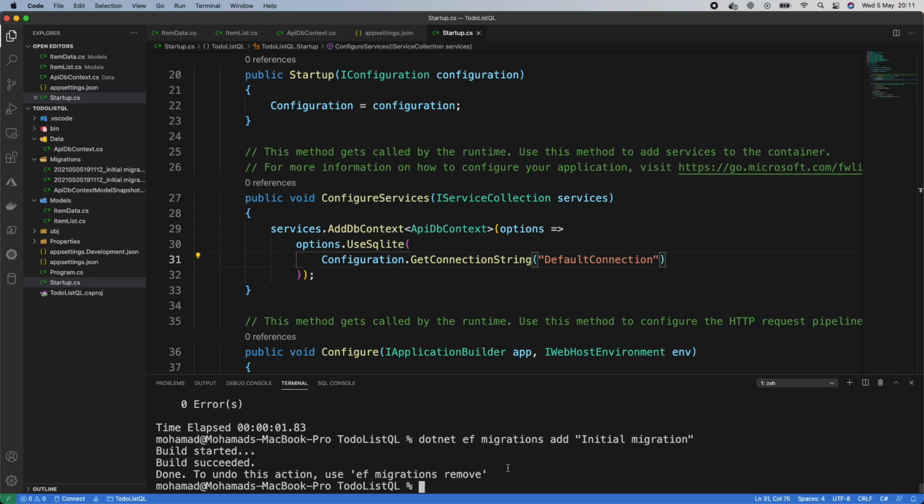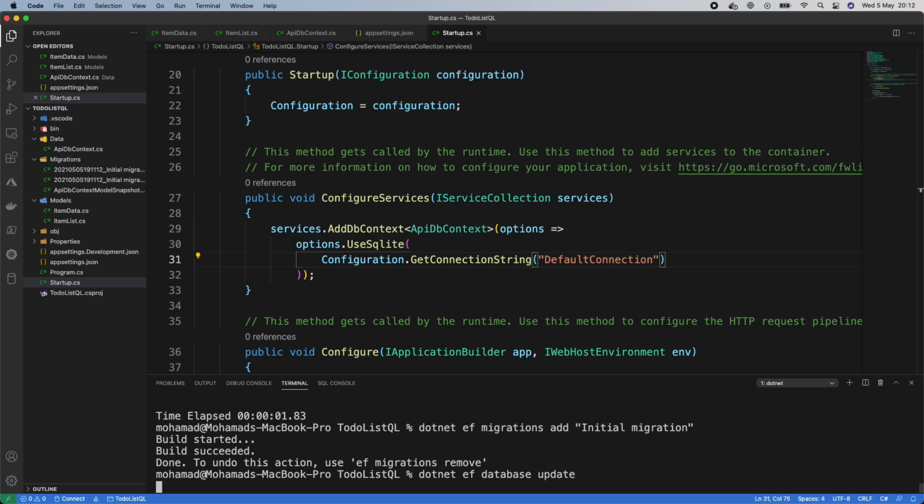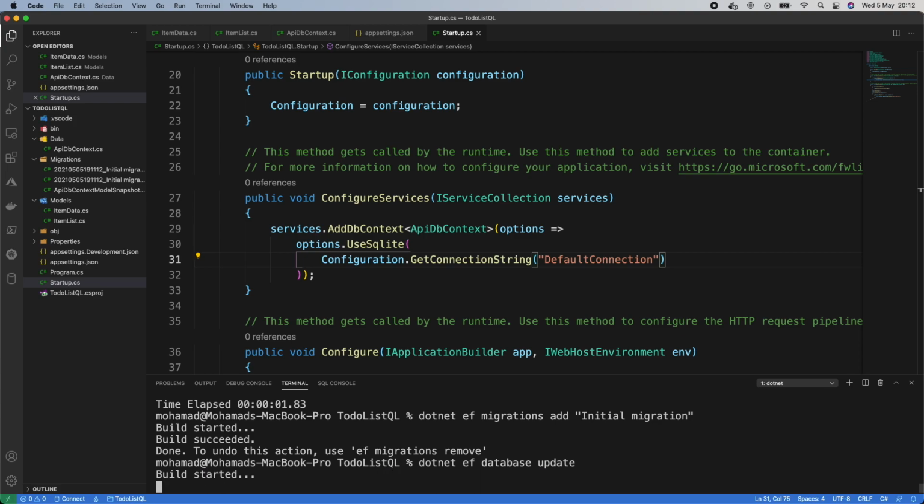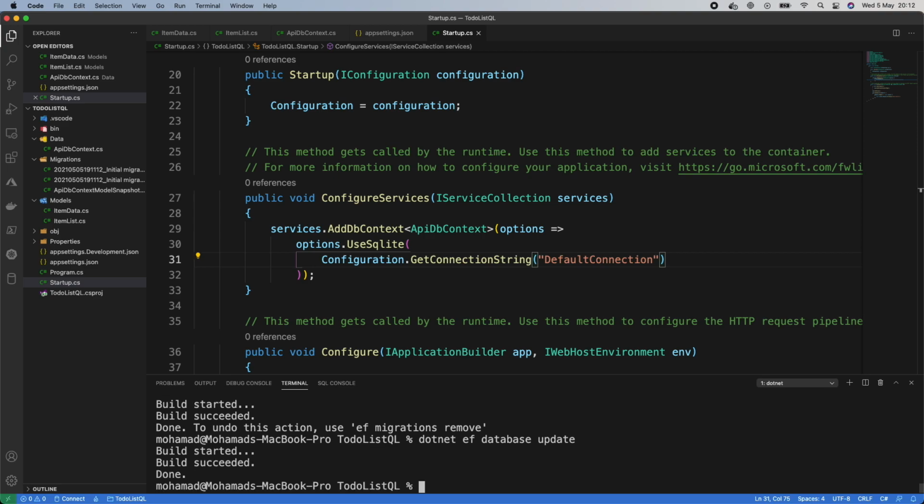Great. So now we have our migration ready, but we don't have our database yet, because we need to tell Entity Framework that it needs to create that database for us and to actually execute this migration script. So how do we tell it to do that? Again, inside our terminal, we're going to be utilizing dotnet ef database update, and basically this command is going to scan the migrations folder, see if there is any migration that it needs to execute, and then it will execute it. So once we click enter, this should take a few seconds, and after that our database should appear on the left hand side.